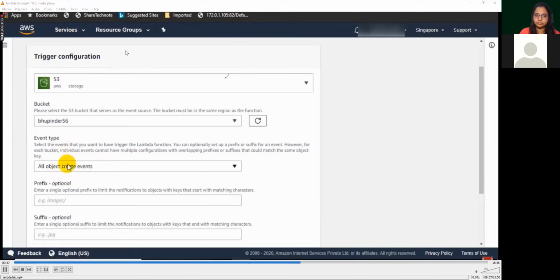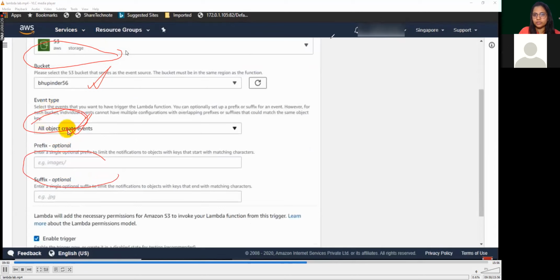As soon as you create something in the S3 bucket, Lambda will know right away, because we have set it in the trigger configuration. We have selected that anything that happens in this S3 bucket should send me the information and trigger the Lambda function.